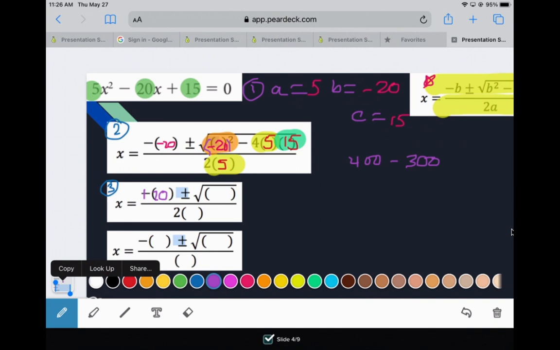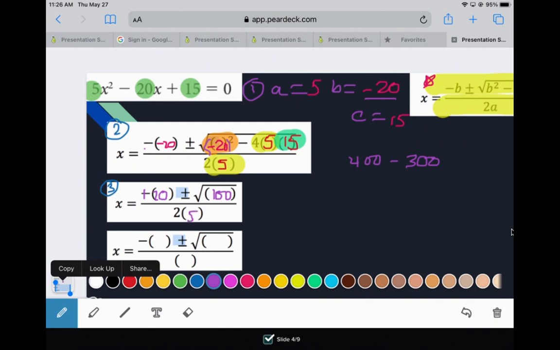So that's why we want to be very careful with the b value, especially the first term, the first parenthesis. If you look over here, this one is negative 20. There's also another negative here, so double negative. Okay, so inside, negative 20 to the second minus 4 times 5 times 15, so that would be 400 minus 300, so that gives me 100. Here would be 5.